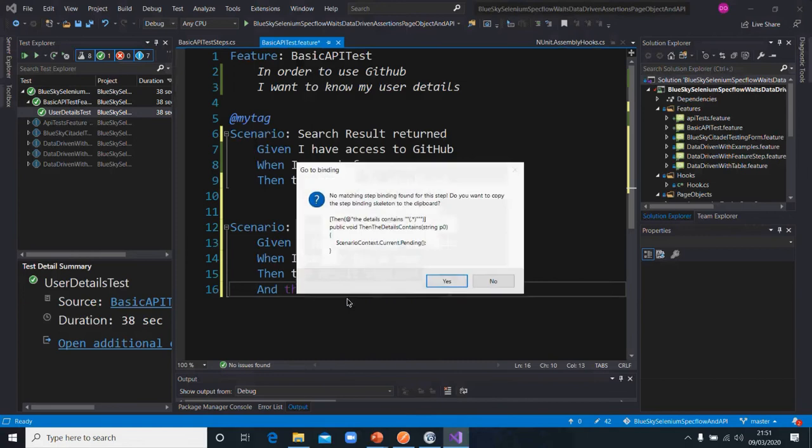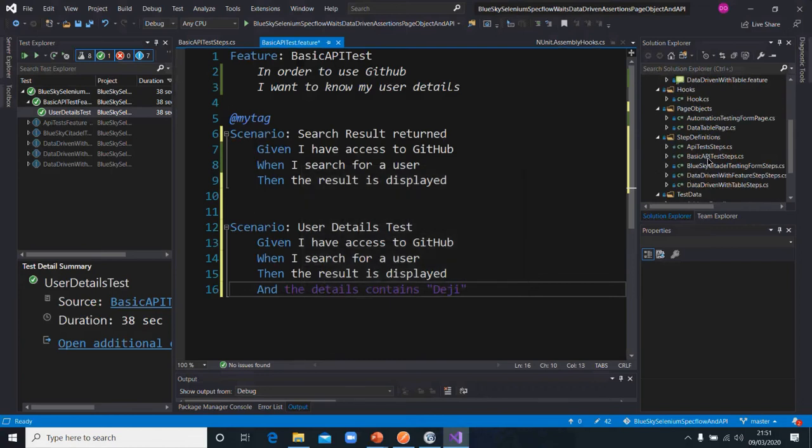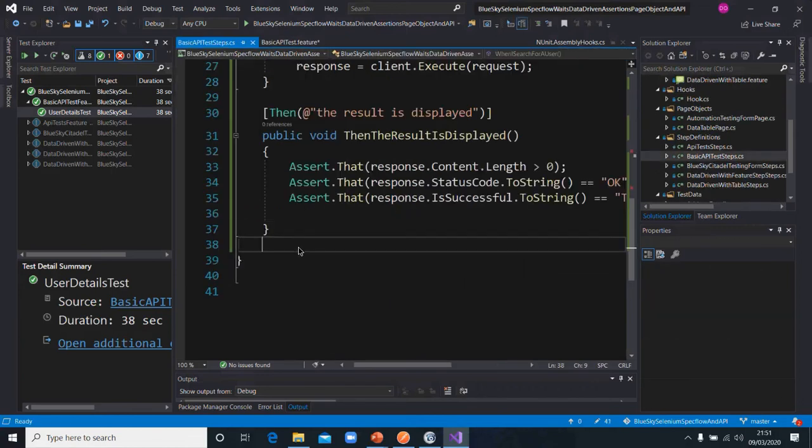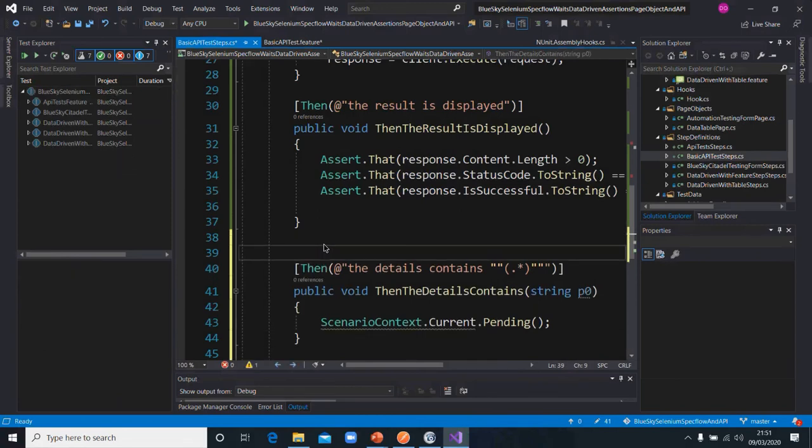So let's go and copy, and then we put it into our step. So in this instance, let's say this is users.